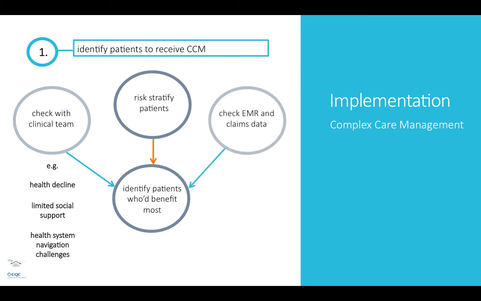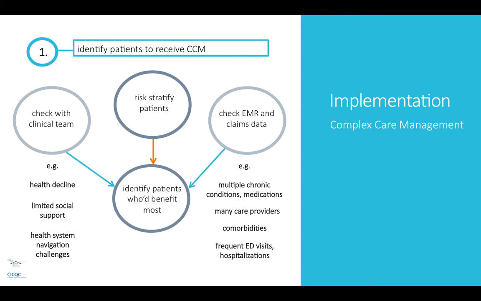Data can also be used to identify patients for complex care management. For example, electronic medical record data may be used to create a list or registry of patients with multiple chronic conditions, multiple chronic medications, many care providers, which increases need for care coordination, comorbid mental health or substance use disorders. Data from the EMR or claims data may identify patients with frequent emergency room visits and hospitalizations. These are often signs that a patient has healthcare needs that are not being addressed.